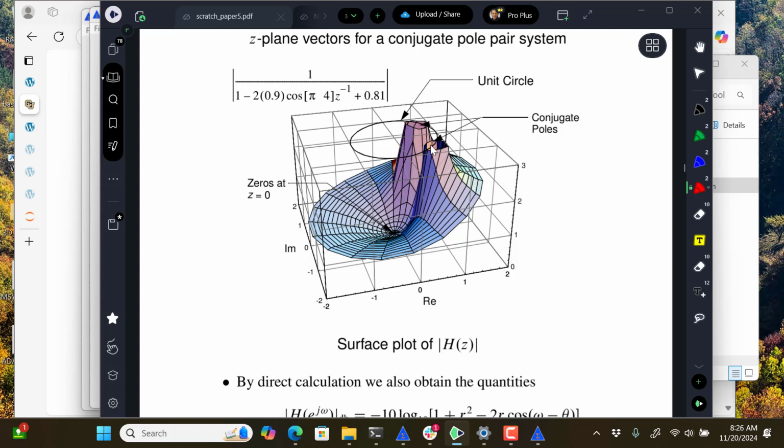On the rubbery surface that I like to think of, 2 zeros at 0, so it's tacked down firmly at the origin, and then the 2 poles just inside the unit circle are pushing up to infinity. And the analogy I like of this is in a tent. This is what a pole would be. A tent in a camping tent is finite in height, or in a circus tent is finite in height, but mathematically speaking, the pole is a pole that's going up to infinity. But we're staying away from it because we're around on the unit circle. We're not actually where that pole is.